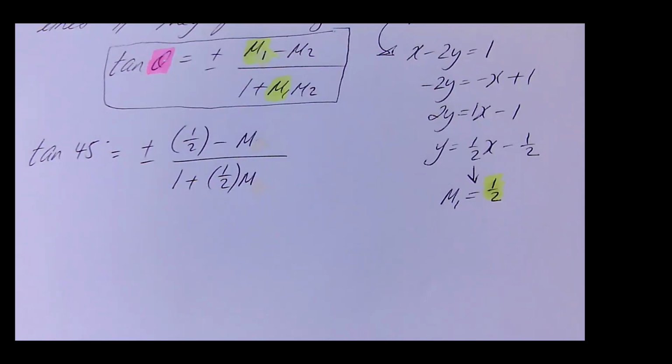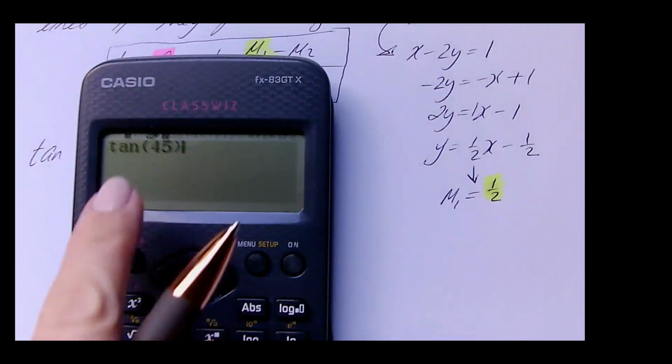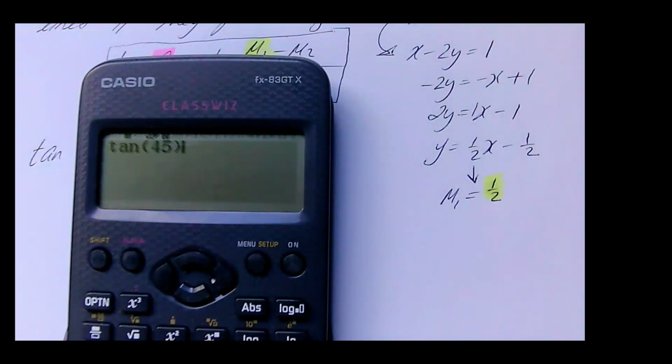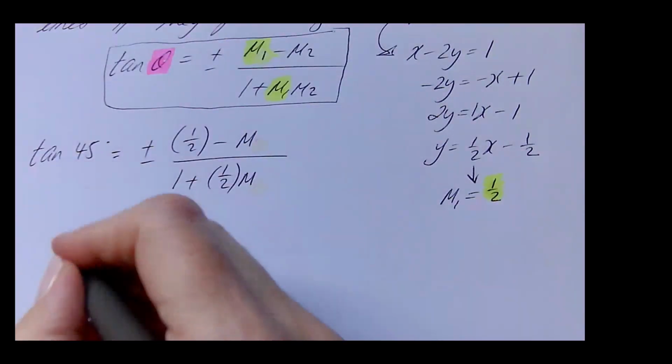We need to get the values. There's going to be two values for m, but we need to figure out what they are, and they're going to be the two slopes, obviously, of the two lines, okay? So let's just call it m because, as I said, just for the ease of manipulating this and working with the algebra of it, it's easier to deal with m than an m2. Okay, so now let's first of all evaluate tan 45. So tan of 45 degrees, and make sure your calculator is in degrees because obviously the angle is in degrees. So we're getting 1.